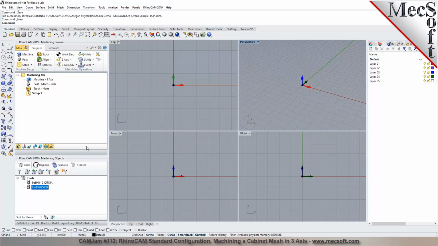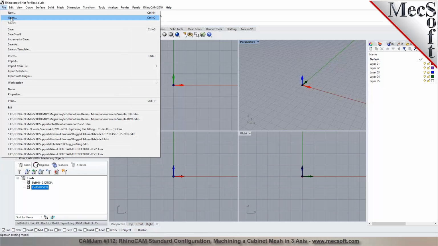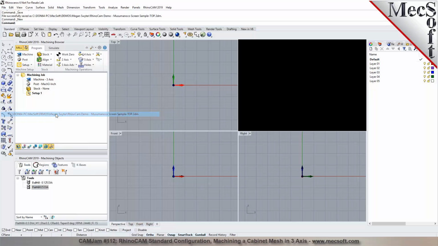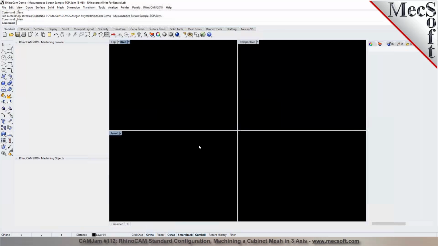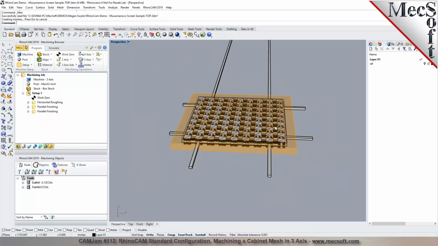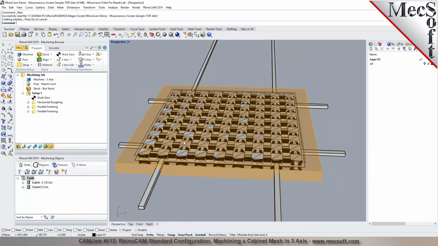Let's go back and open that one part again. Since it's symmetrical, let's go back into that part. If, for example, this wasn't so symmetrical, you can put some alignments in there.